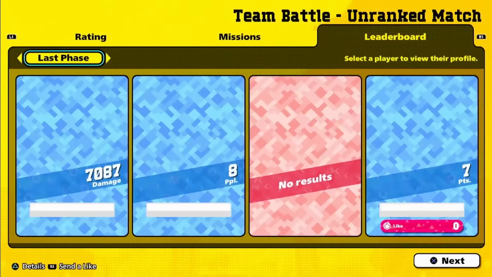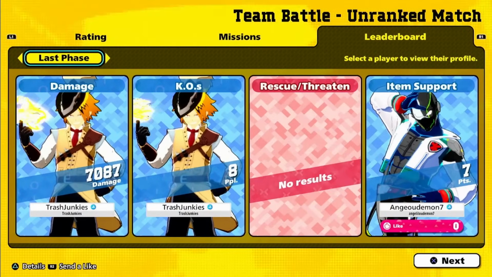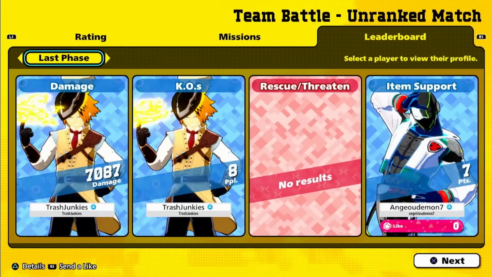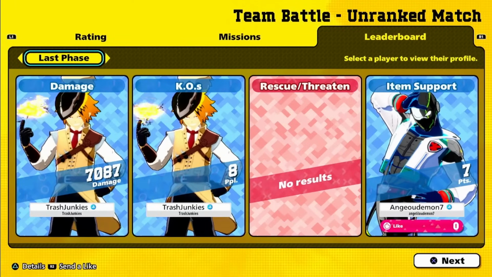7k damage, 8 KOs. I know it was unranked, but that was pretty intense, that one. But I think we kept the damage the whole way through. Yeah, these buffs are really starting to show that if you play the shotgun correctly and the sniper correctly, you can be a force to be reckoned with now. I'm a big fan. I am a really, really big fan of these changes.